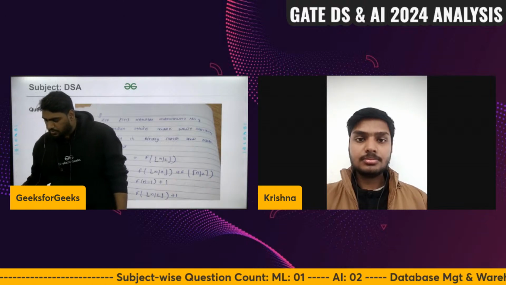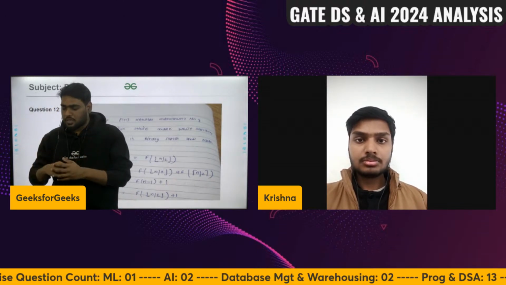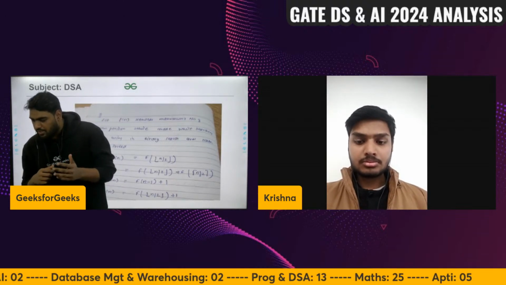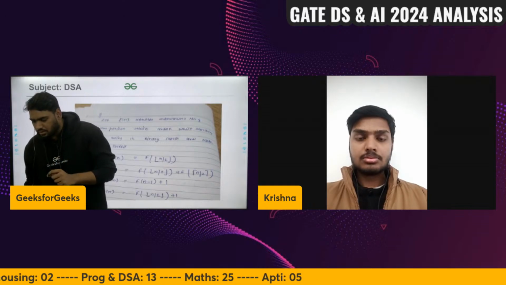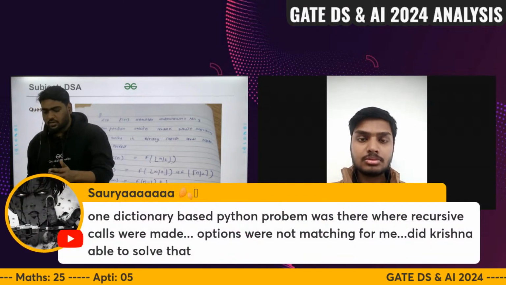Okay, Krishna, there is one person who is asking a very specific question. Hopefully you would be remembering that question. One person is saying there was a dictionary-based Python problem where recursive calls were made, and the options were not matching for him particularly. So, did that question match for you?